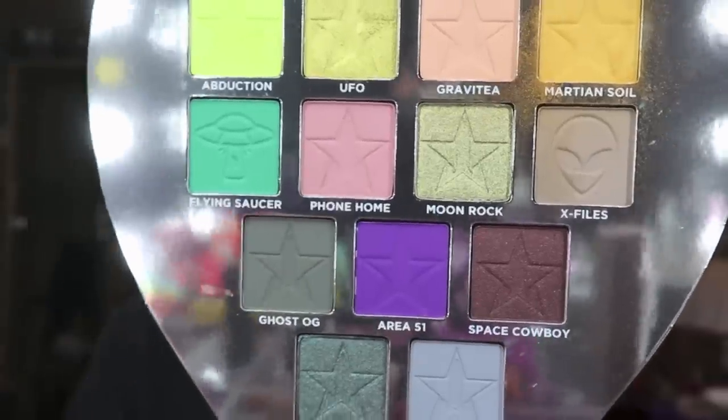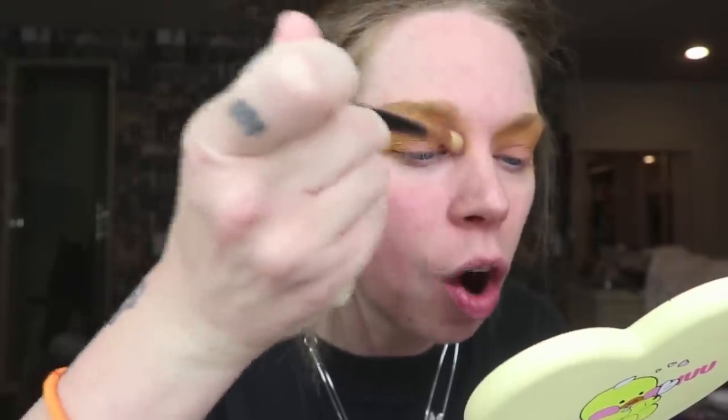Up next, I am going to bring a little bit of rosiness into the inner corners of my eyes. For that, I'm gonna go through with this Phone Home color. You guys know I like to call everything dusty rose. That's what I'm gonna describe this color as. So basically, I'm gonna be going in the inner corner and almost a little bit up into this bizarre territory known as the inner nose bridge. I don't know what this is technically called. And also bringing this into, what is this, the underbrow.